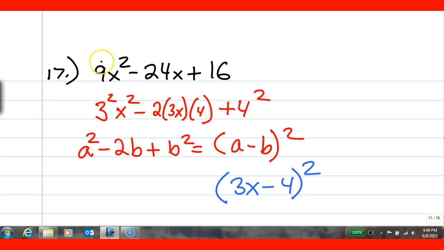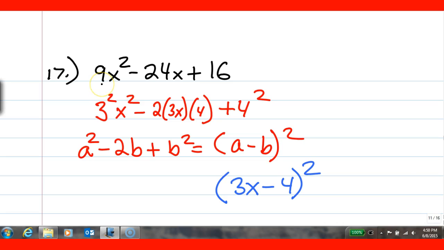If I look at it, the A position can actually be squared. It's 3 to the second power, as can the C position. It's 4 to the second power. So if my base in the A position and my base in the C position multiplied by 2 equal back to this negative 24x, then I have a problem where I have A squared minus 2ab plus b squared, which means I can just write this as A minus b, the first position minus the last position, squared, and be done with my factoring.